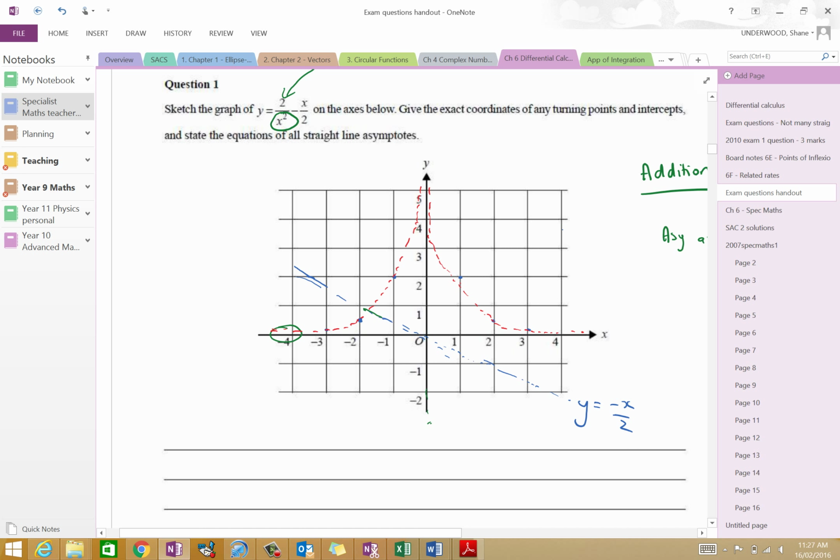Then we notice, though, what do we notice at this point where they meet? The y coordinate is double. That's right. So that's really important. So let's just say it's looking like that. And then as we get down the bottom, it's sort of approaching that. So as it turns out, we're going to have a graph which looks something like this. Okay? It's not perfect. But what you do notice is there's actually a turning point in there somewhere, which we're going to find. All right? So it's really important not to draw your graph straight away. But I'm trying to give you an idea of what it looks like.